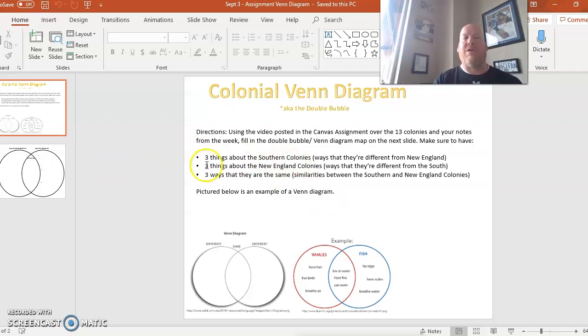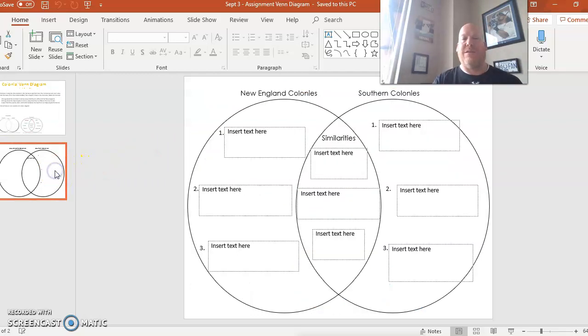You're going to be doing all your work on the second slide, and notice you've got text boxes right here. That is where you're going to be putting in the information for me. Over here on Southern colonies 1, 2, and 3, that's where you put in the 3 things unique about the Southern colonies. New England colonies 1, 2, and 3, 3 things that are specific to the New England colonies. And then here in the middle, you'll put the 3 things that they had in common.